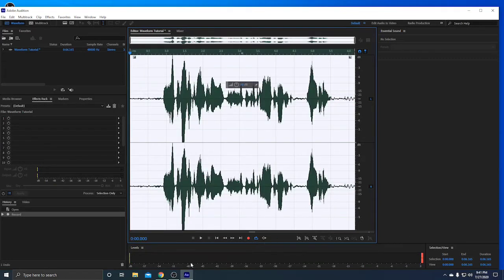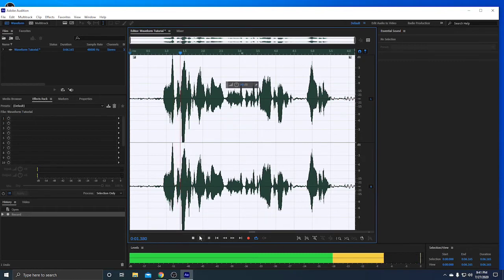You could press stop to end that, and you could also press space to end that, and you could also press space to play it again. This is a test 1 2. This is a tutorial test 1 2.